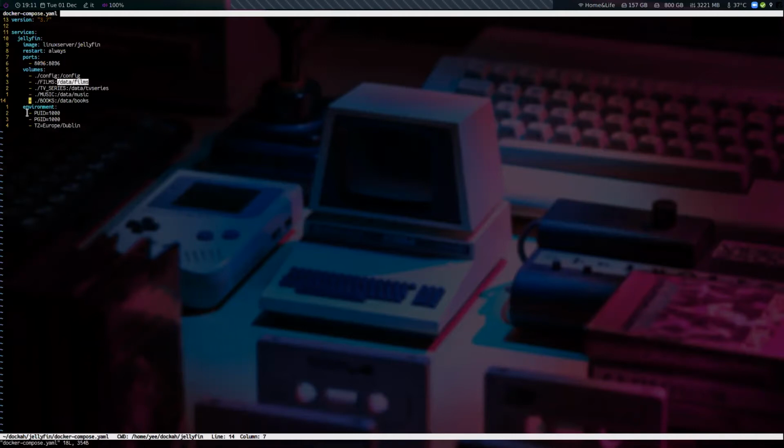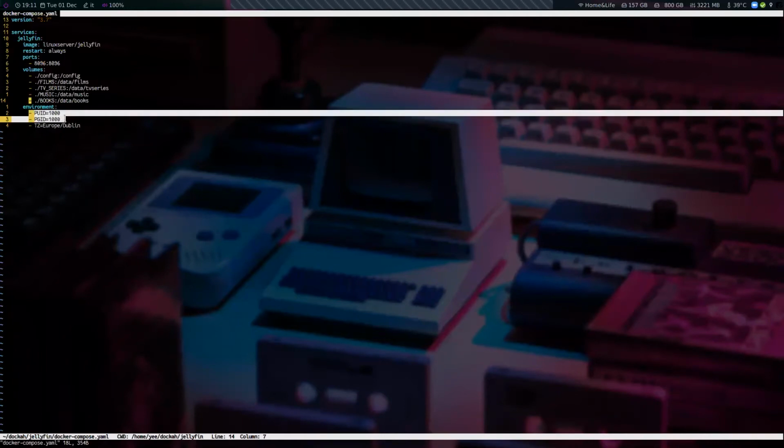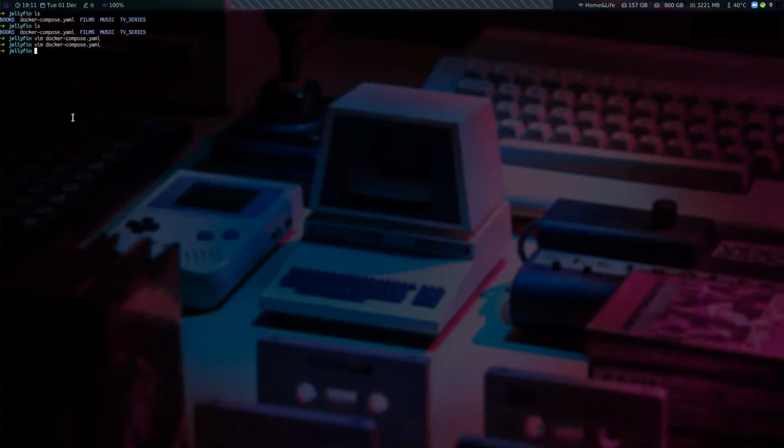Now, one important thing is this here, the PUID. These are important because otherwise Jellyfin won't be able to read your files if permissions are wrong. So what you want to do is whatever username you logged in as, type id and the username, and it will tell you what your ID is. In my case, it's 1000.